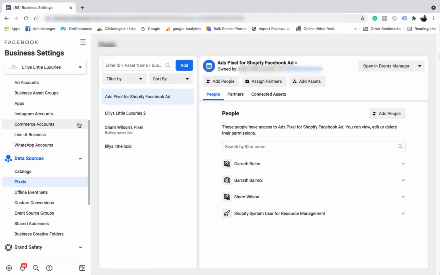Pixels is important. Pixels is a bit of tracking code that you need to set up on your website so Facebook can track people that visit your website. If you don't install the Pixel, like I said, I'm going to show you how to install the Pixel later on, but if you don't install the Pixel on your website, do not start running ads. You are completely wasting money if the Pixel's not set up. So don't start running ads until I show you how to set up the Pixel on your website, and I'll do that in another video.